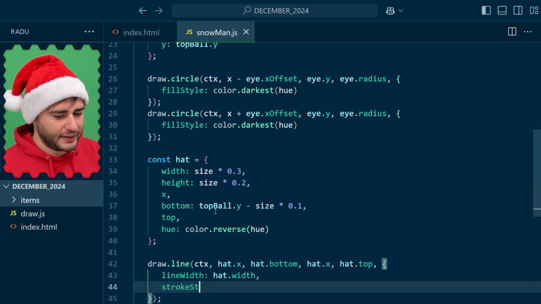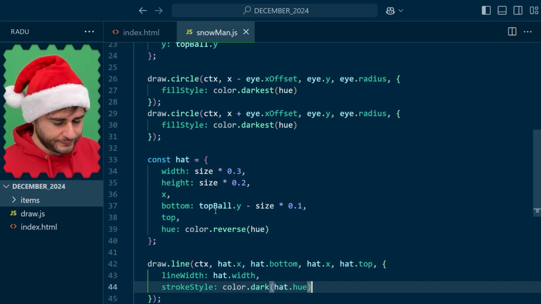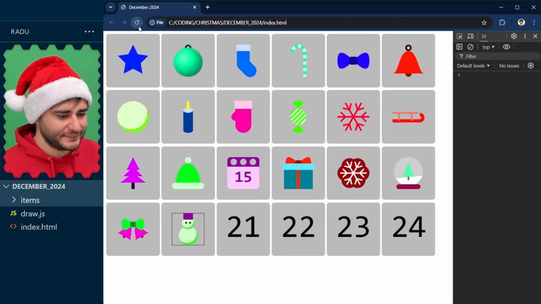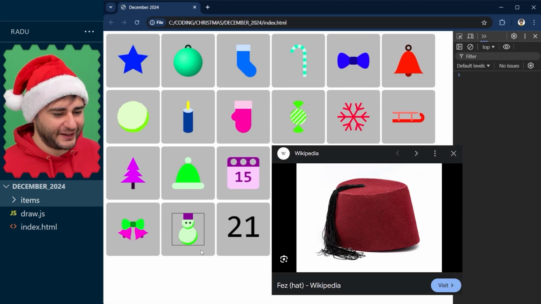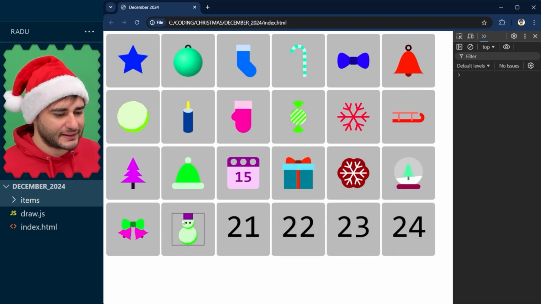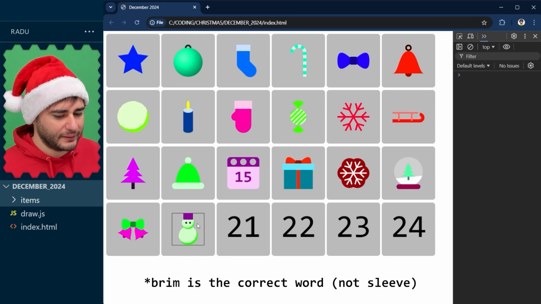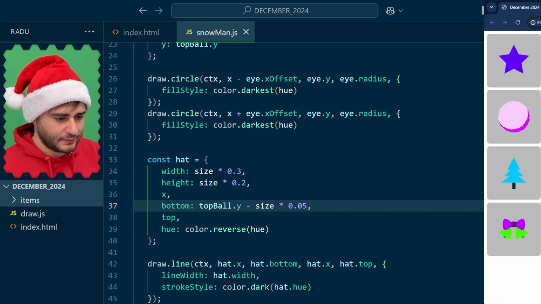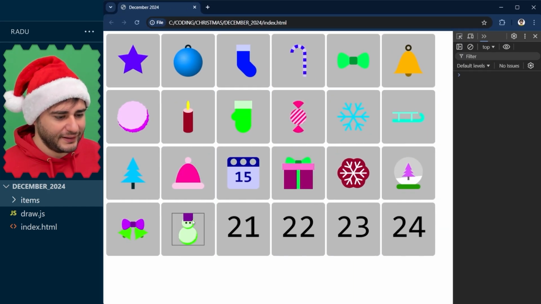And the stroke style will be, let's darken this hat hue, save, refresh, and it kind of looks like one of those Turkish hats. I think it's good. It needs also that sleeve, and maybe it can go a little bit more to the bottom, so yeah, I think this is nicer.